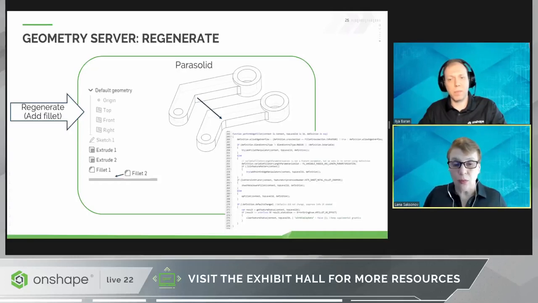BREP is short for boundary representation. A model is represented by its boundary. A part consists of faces. Faces are defined by their surface geometry and boundary edges, and so on. By the way, because Onshape uses Parasolid, there is no approximation data or data loss when converting to and from other Parasolid-based CAD systems like SolidWorks or NX.